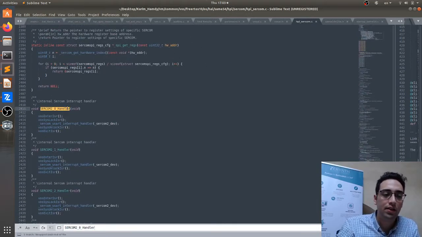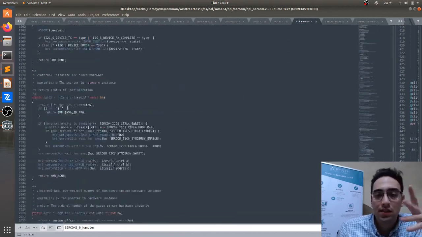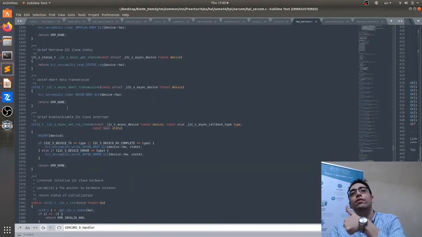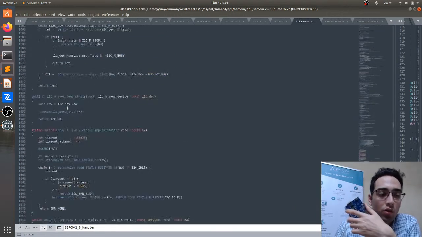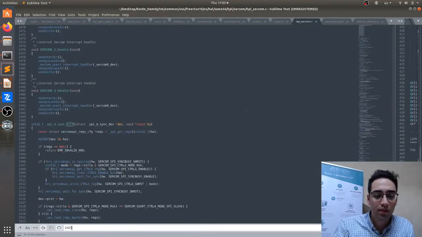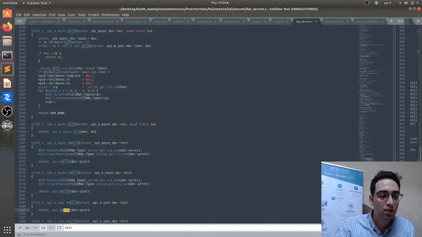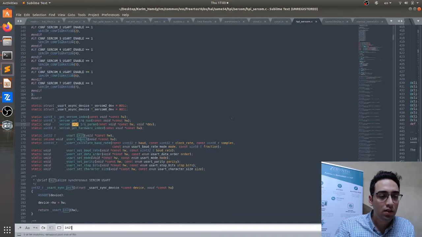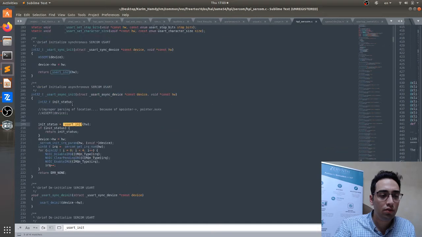This is the serial handler for the UART of the Atmel SAM E54. If we search for init, we find SPI init, sercom init, and USART init, which is what I'm searching for.